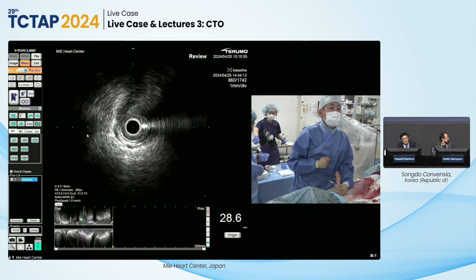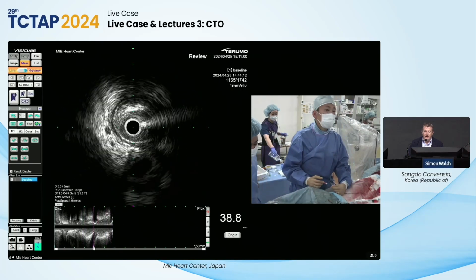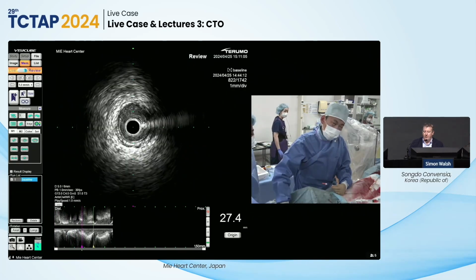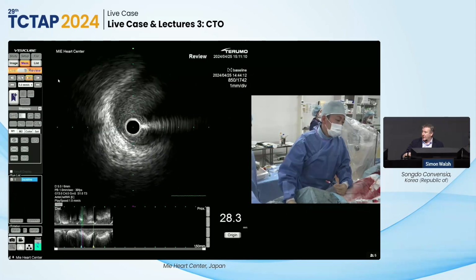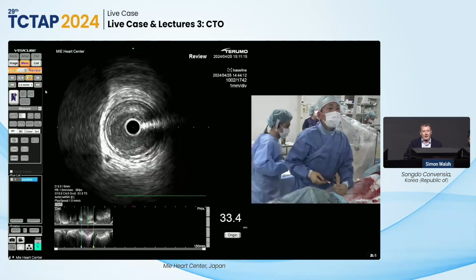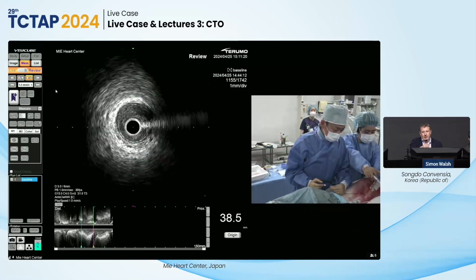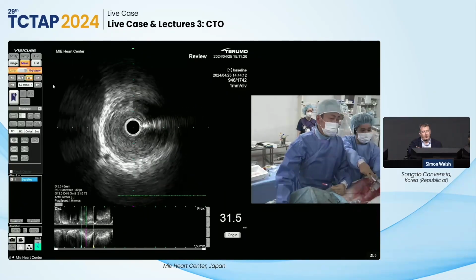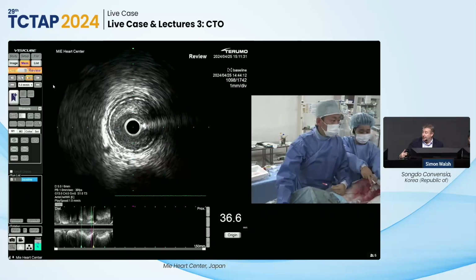I think generally yes, but in this case it's not adding an awful lot because we don't see the true cap. But I do believe there's a significant value for sure in IVUS-guided proximal cap identification. When people are beginning to learn it, they struggle a little bit to get the hang of it. I think the key thing is that as long as you've got a side branch, it doesn't need to be very big, you can do a pullback, and what you'll typically see is a small, healthy side branch, maybe 2.0 in diameter, and then a sudden jump in the diameter of the whole vessel, and usually the entry point to the CTO is visible at that point, and that's typically where it is. So it's just getting yourself used to that pattern recognition.